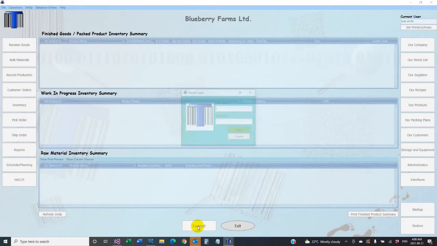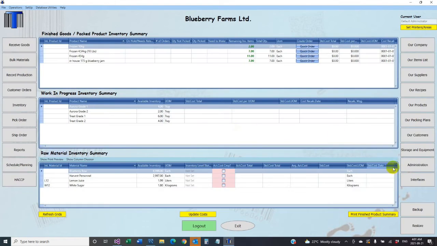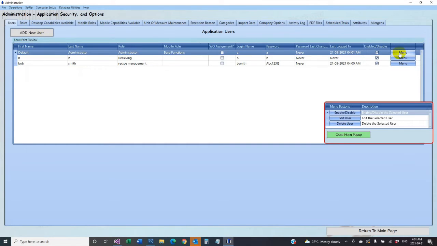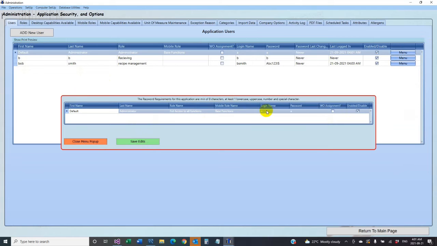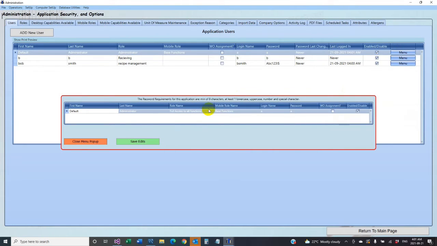Let's go back to the user that has the ability to do all the roles. Now it's very quick to just log off of one and onto the other one. So now you've seen how we could create users and roles. Within each user, you could disable them if you needed to, or enable them. You could edit something about them. Maybe you want to change their login or their password. Or you could even change their role by just clicking the arrow here and picking a different one.